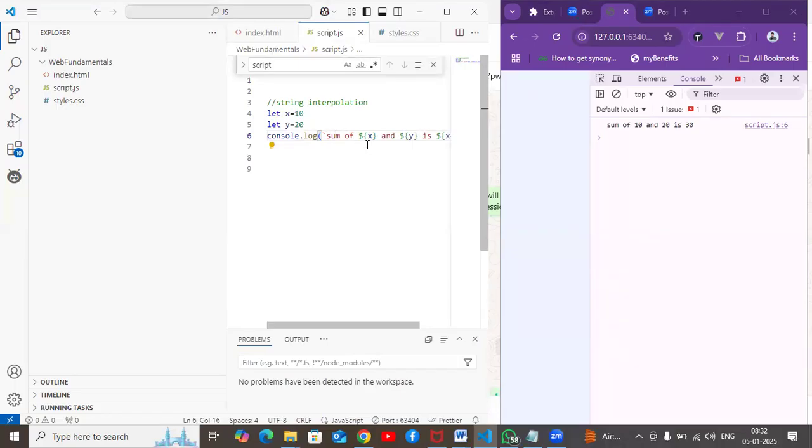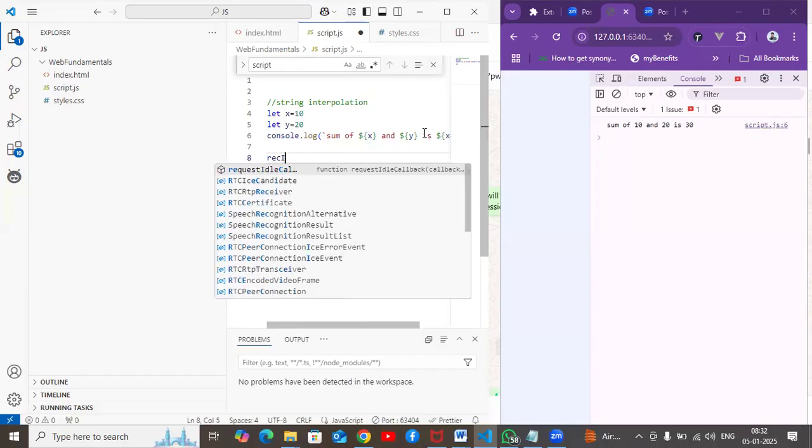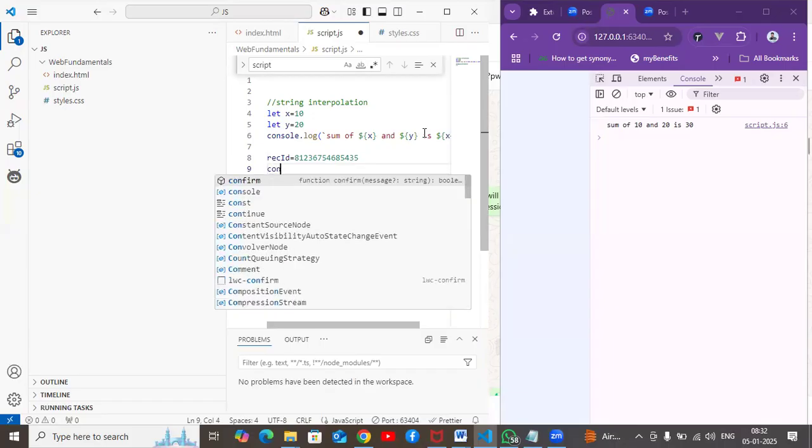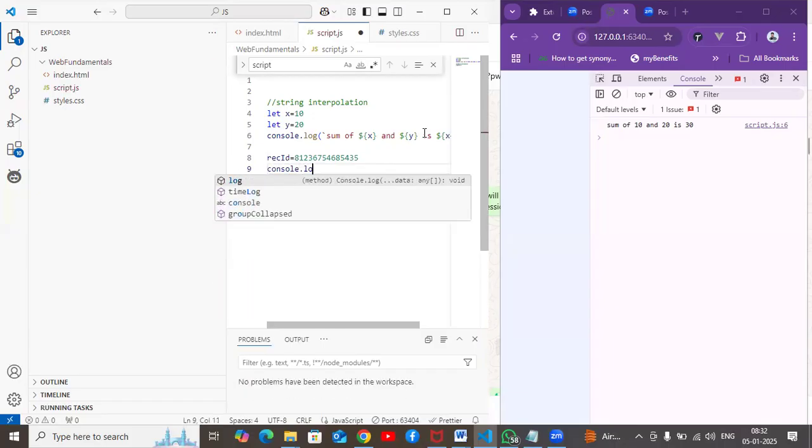For that, I'll take an example. Let's suppose you want to pass a record ID dynamically in Salesforce. Most of the time, from some page we have to navigate to a specific record page. At that time, initially we'll define a record ID in some variable. Let's suppose I specify recordId equals something here. This is my Salesforce object record ID. If you want to navigate to this record, we have to append this record ID to our login or some object URL.